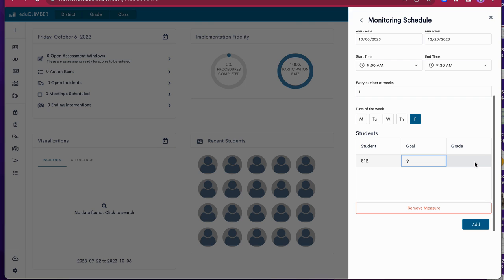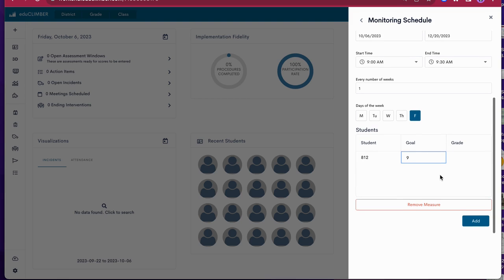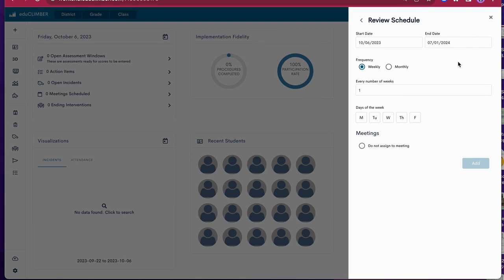If you change their instructional level, it changes where they start on that test, and you would want to enter that here just for your own notes. It really doesn't impact later, but when people are asking you about the progress monitoring tool, which of course everybody will, I'm just kidding, they might ask, well, are you assessing them on grade level? Well, no, we're assessing them at a second grade level or first grade level. All right, so I'm going to say that our goal is 9 out of 10. I'm going to add that measure.